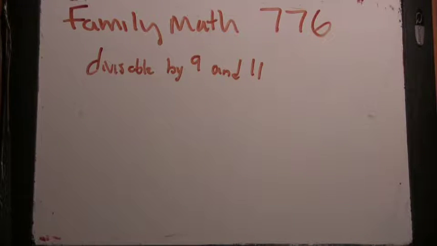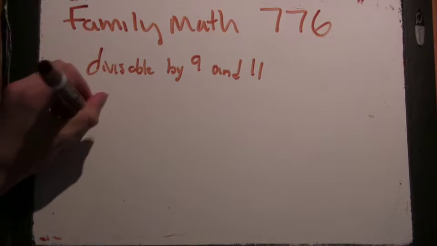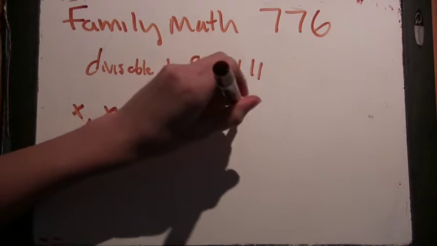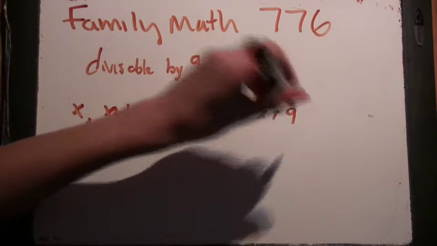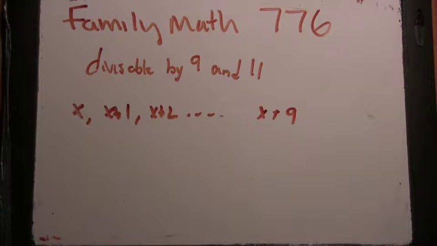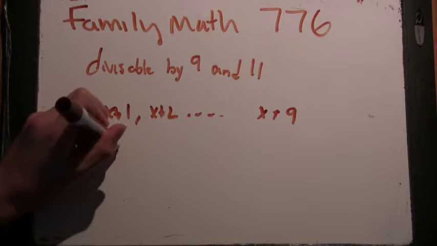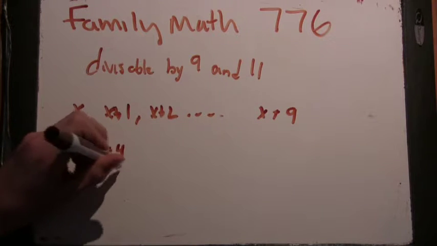Well, that's going to be x, x plus 1, x plus 2, all the way to x plus 9, and your middle number here, it's going to be the fifth number and the sixth number, so your middle numbers are going to be x plus 4 and x plus 5.